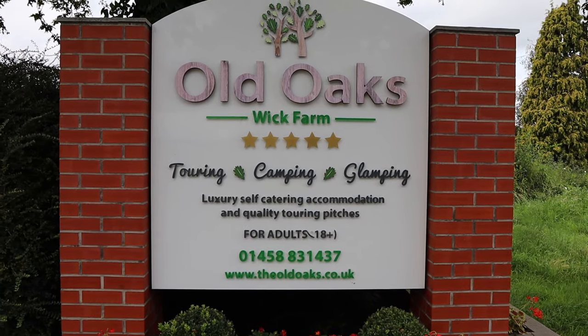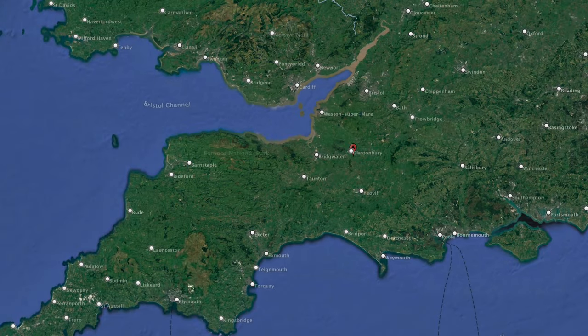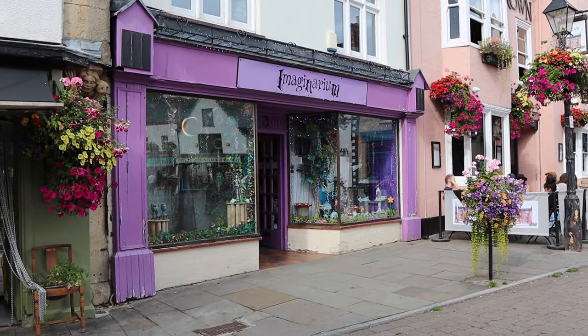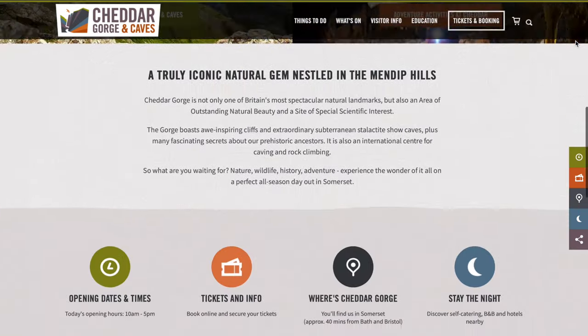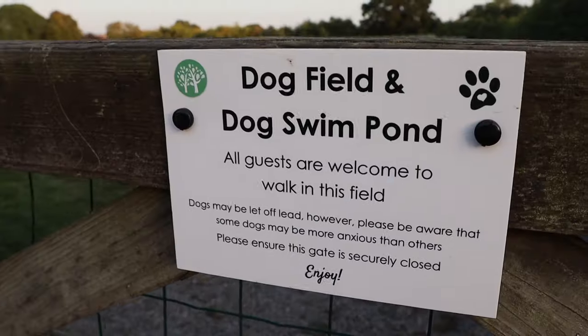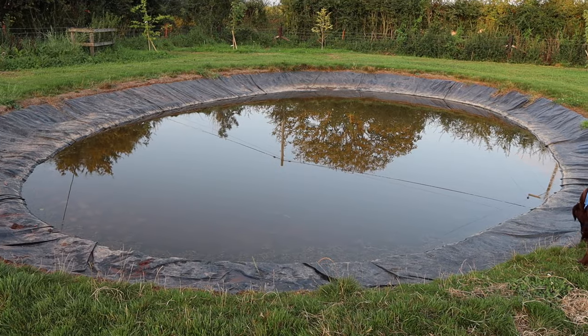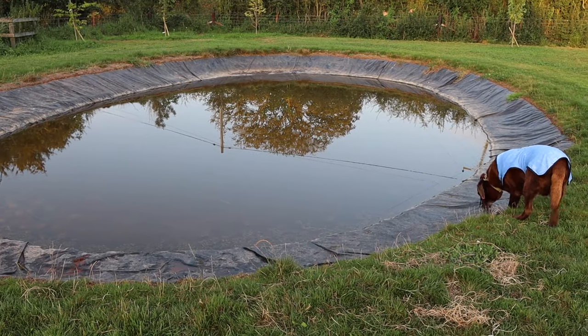But this time with a twist, because Old Oaks also have lodges to rent. So we're taking my mum on holiday — she's going to come with us for a week, rent a lodge, while we take our caravan. We thought it might be a really interesting way to experience that site if you're travelling with a family member who doesn't have a caravan. Old Oaks Touring Park is an adults-only site and part of the Tranquil Parks Network, just a short distance from Glastonbury. It's super dog-friendly, which Dozer loved, with a three-acre field where your four-legged pals can run free and even take a dip in the dog pond before getting cleaned up in the heated dog wash.